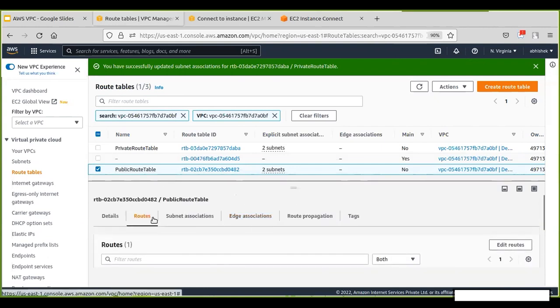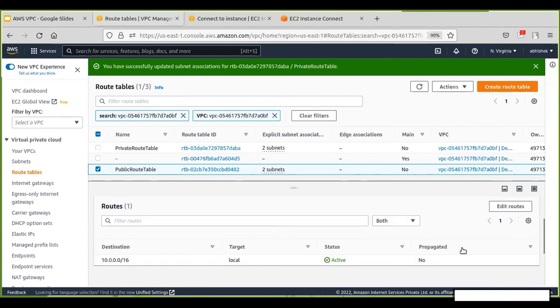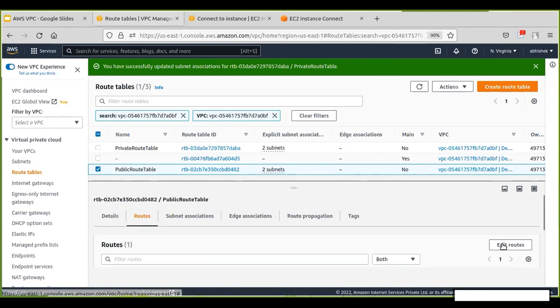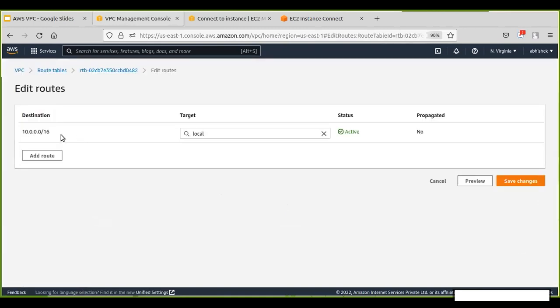Okay, so to add the routes, we have to tell our route table that if any request comes from outside the IP range, then you have to pass it to the internet gateway which we have created. So now we have to click on routes, and click on edit routes. By default, this is the local private IP range, which is our default VPC CIDR.